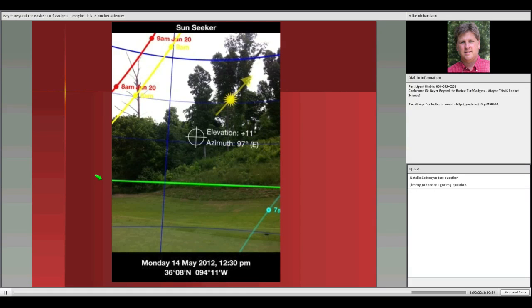The base of this tree last year looks to have been a good idea based on the amount of shade that tree was probably throwing on this green, at least during the middle of the summer. This is an effective way, and it has a feature that allows you to use the camera phone, once you've got it positioned where you want it, to take a picture of that and save it onto your phone. When you get back, you could develop a presentation to show someone exactly where the sun tracks behind a particular tree.